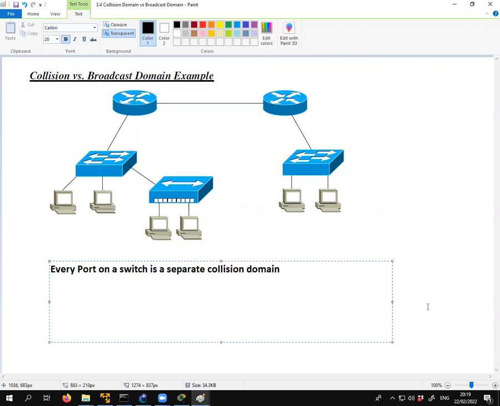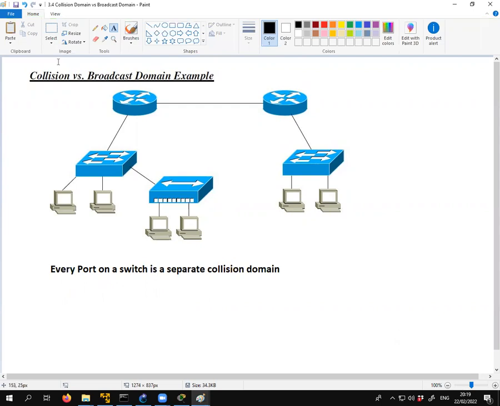So if we look at this diagram here, how many broadcast domains do we have here? How many collision domains do we have? Now, by the way, this old device here is a hub. Tell you straight away, how many collision domains do you have at a hub? Only one.